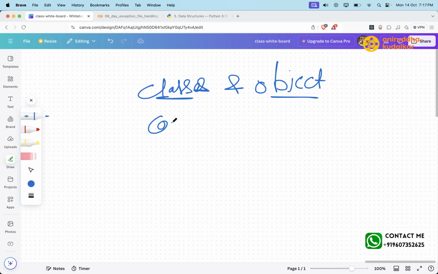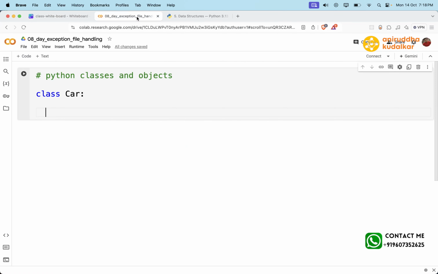Now how to define a constructor? Let's see that. And how to define the member functions. So here we can say def underscore underscore init underscore underscore self. So this self points to the object of the current class.